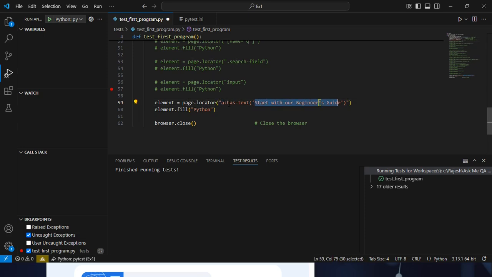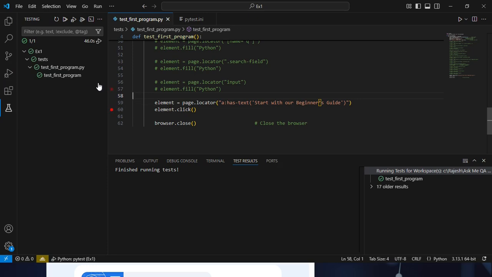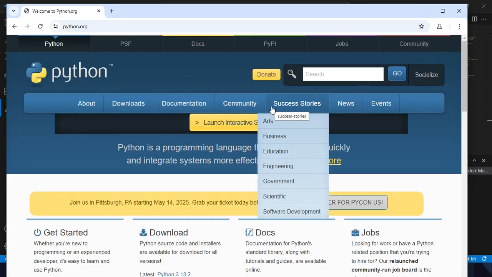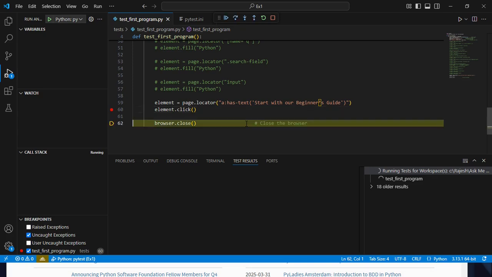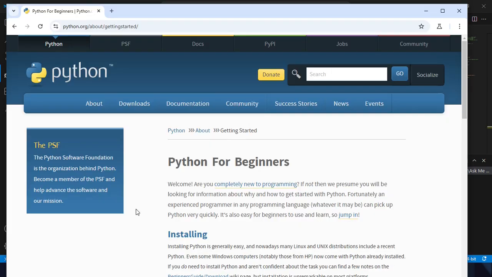This is the predefined keyword has-text, so we are using this one. As it is a link, we are going to click on it. Yeah, that link is clicked. Python for beginners page is loaded.